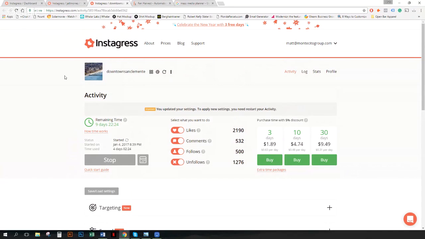Something I also do when I'm starting out with a new person is I really want them to have at least 2,000 followers. When we're initially bringing people to a page, people want to see social proof. They want to see that other people follow this, a lot of other people follow it, so I should follow it too. People just tend to follow the crowd.